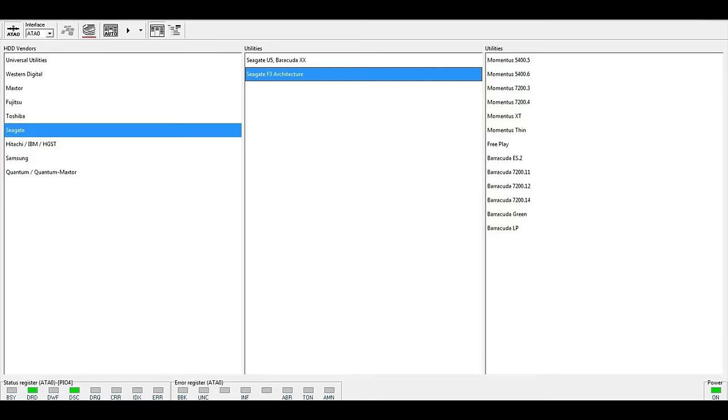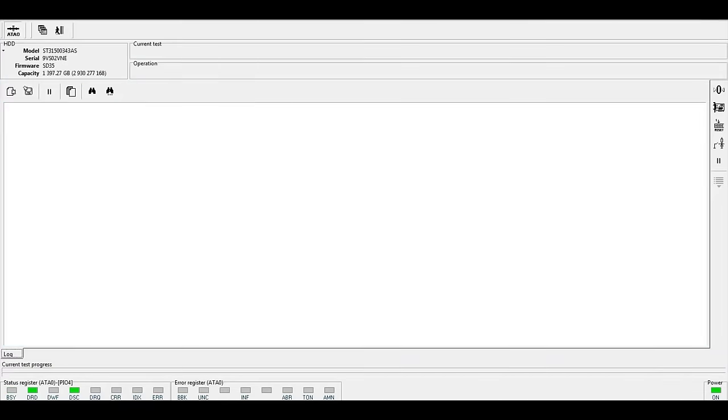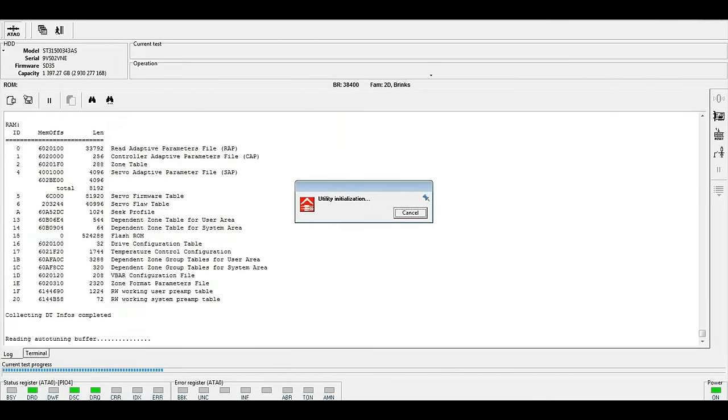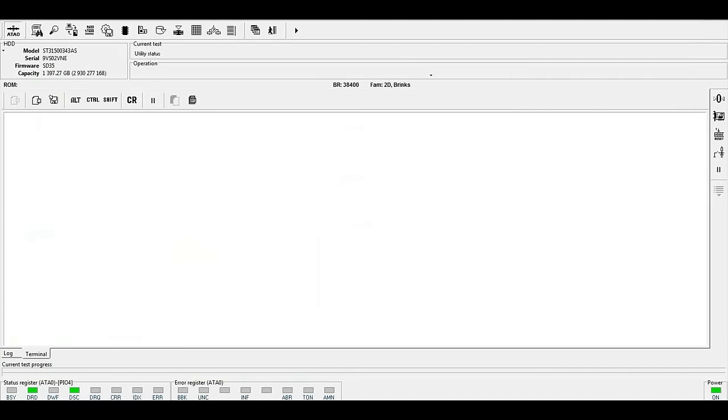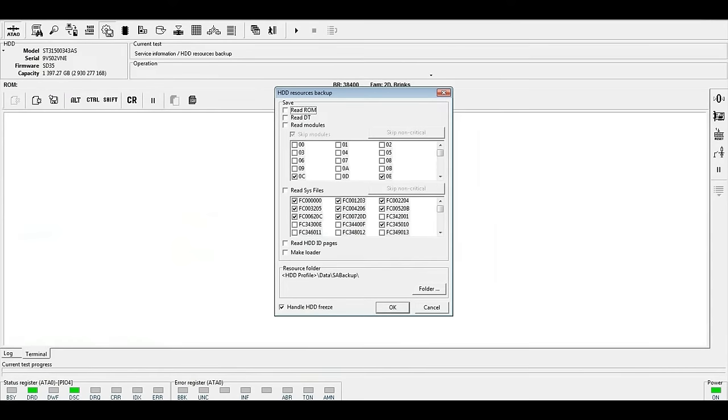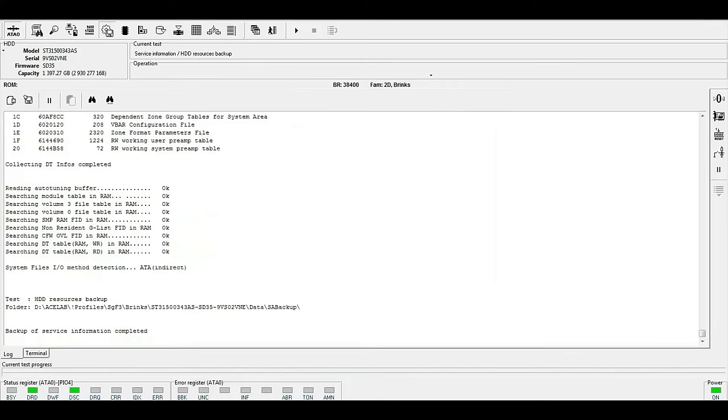All right, the drive's come ready. We'll attempt to access the drive. And there it is. We have a full capacity, serial number, model number, etc. The family of the drive is a 2D Brinks. We will start the utility. And rule of thumb is we will back up the resources of the drive. This is to prevent any damage to service area modules that can also be replaced if necessary.